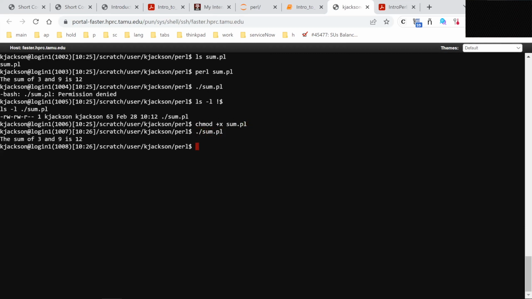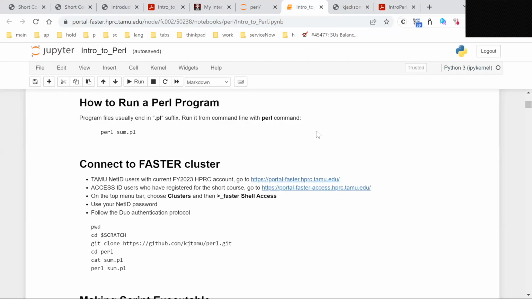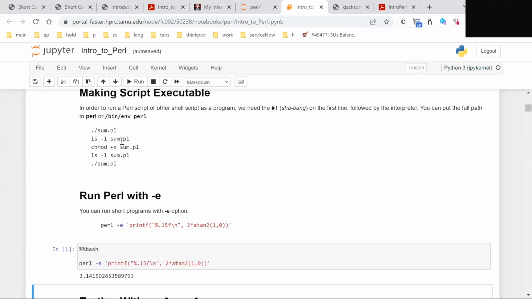So you can either specify the interpreter, or you can make it executable, and then it will go by the first line in that file. We've already done this; this is what I just did.